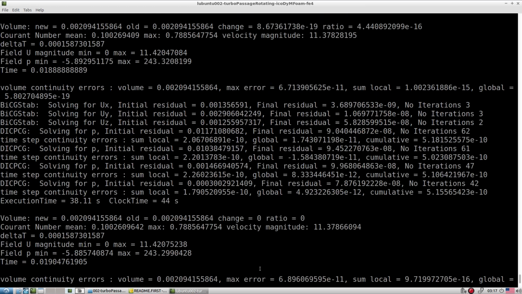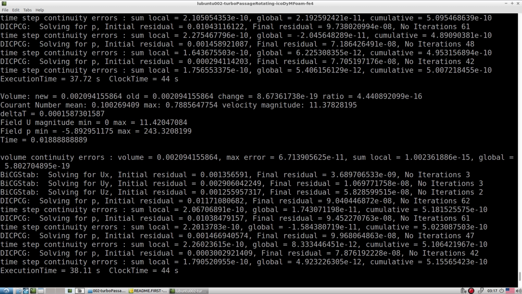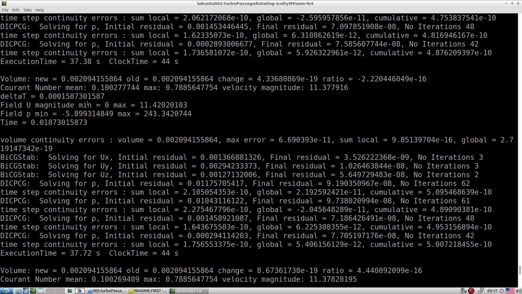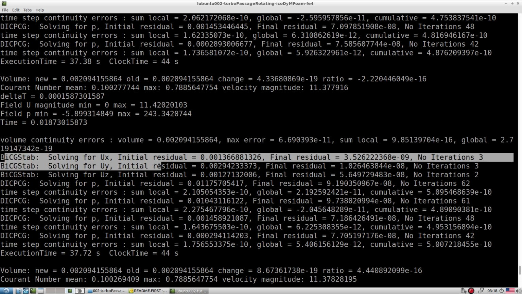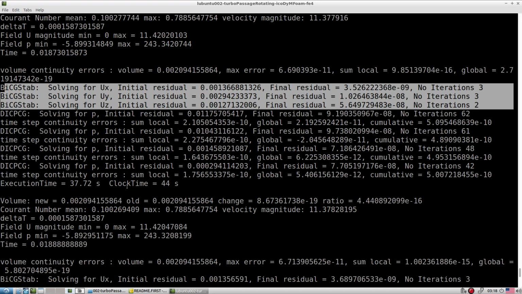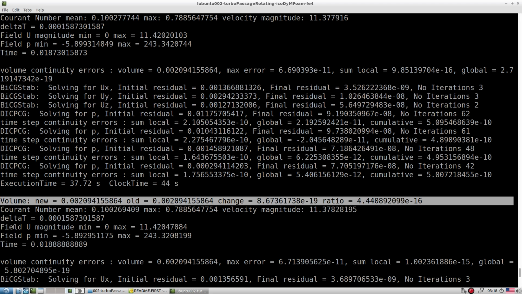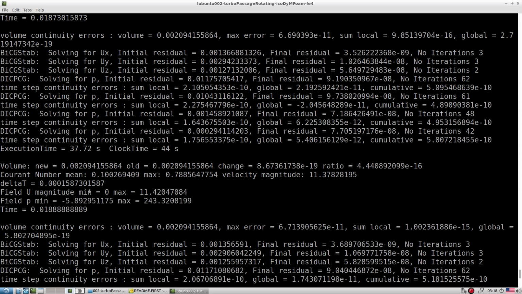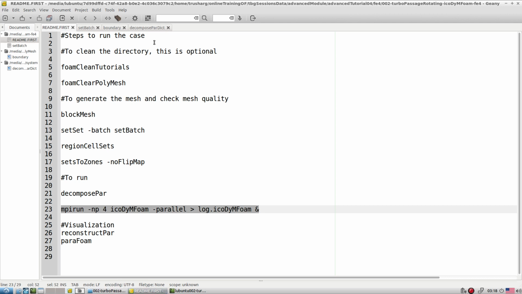Let's observe the progress. We started the calculations here, with time equal to the new time. First we look at the volume continuity error, then the convergence of the momentum equation, then the multiple pressure corrections we gave. Then we look at a few more outputs. Here we didn't keep the GGI check, so we are not able to see the output of the GGI.